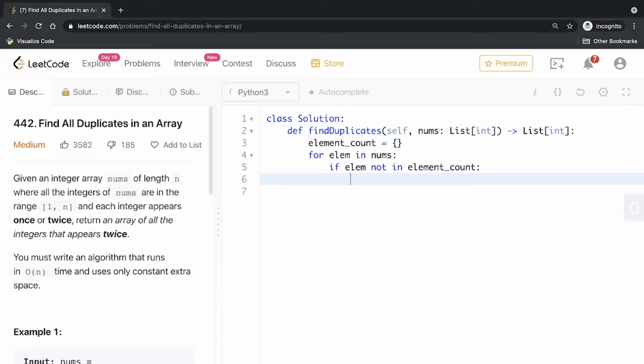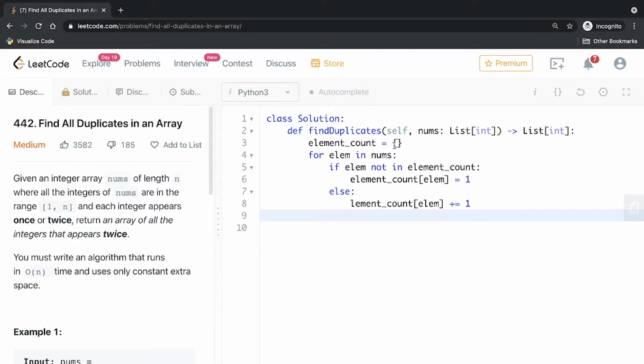But anyways, if it's not in there, what do we want to do? We want to add it in there. So we say the element with this key, if it's not in there, we want to set it to 1. However, if it's in there, we just want to increment whatever value it is. Again, we're going to loop through the list. For each element, if it's in the dictionary, we increment it by 1. If it's not in the dictionary, we initialize it to 1. Okay, so at this stage we're done populating our dictionary.